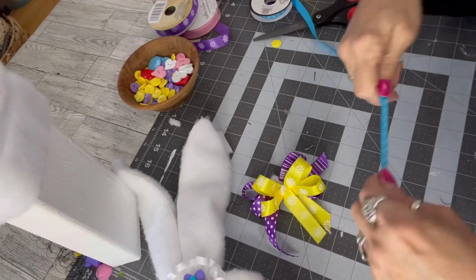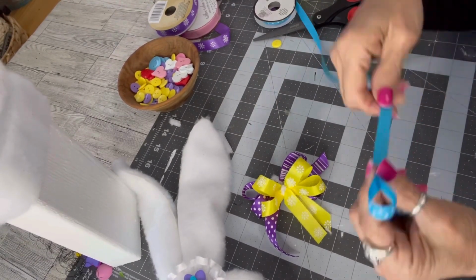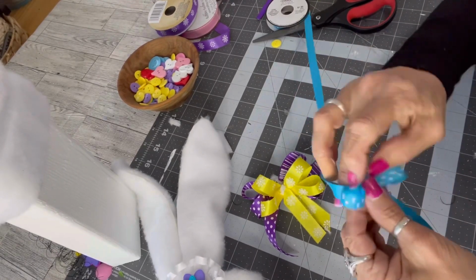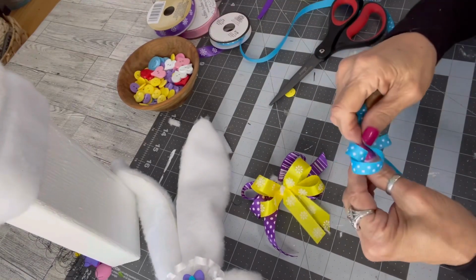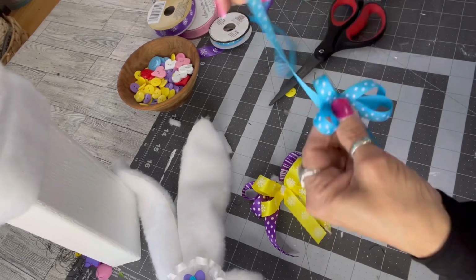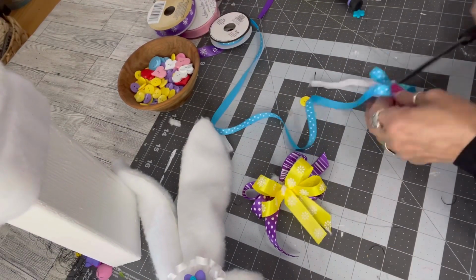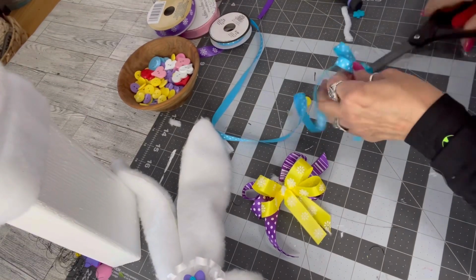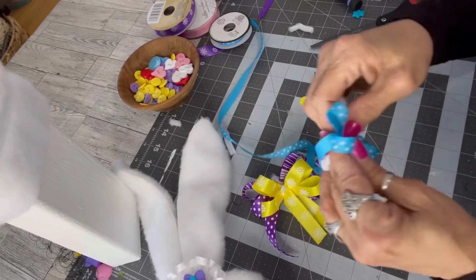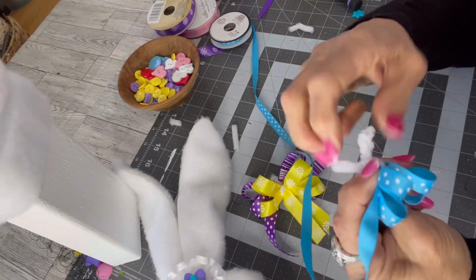Now I'm going to bring in one more color to pick up the color on that button that's on the hat of the bunny. Now this is a thinner ribbon, polka dotted. I believe it's from Michaels. So I just did a four loop bow on there. A little bit smaller loops than I did on the other two bows. All three of these are going to be attached together.